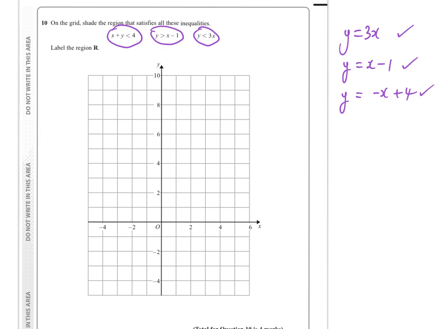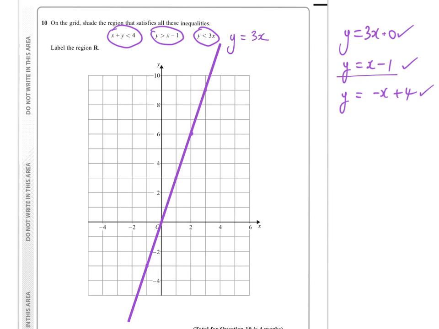So let's have a look at the first one, y equals 3x. So that has an intercept of 0 and a gradient of 3. So we should be able to plot those points. So an intercept of 0 means it must go through the origin, and that means for every one I go along it goes up by 3. So we can just plot these points here, and then along 1 and up 3 again, along 1 and up 3, and we can also go back 1 and down 3, and so on and so forth. So I'll plot that one first. So that would be y equals 3x.